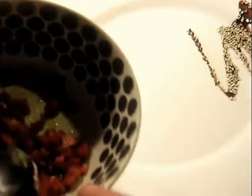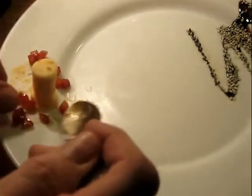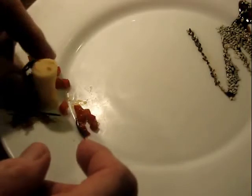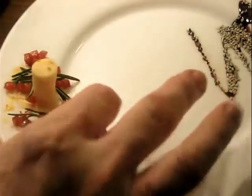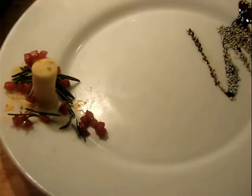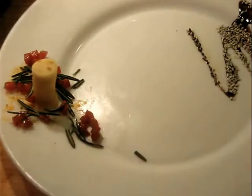Now you can take these bell peppers. We're kind of creating the artificial soil around here. You have to use your imagination a little bit. And these rosemary sprigs look like pine needles that were deep fried. These are quite delicious, by the way. And we don't want it to go too far into the middle of the plate like that.